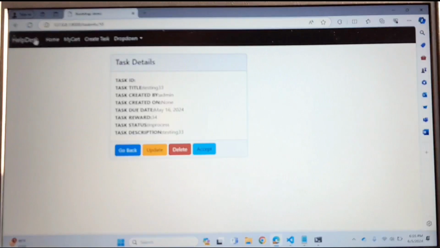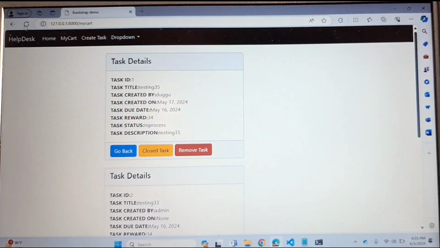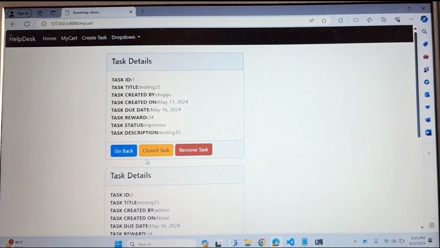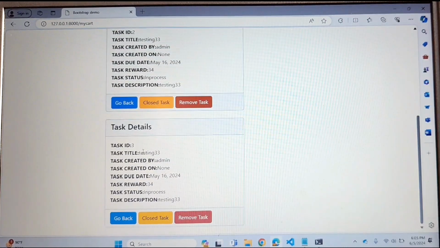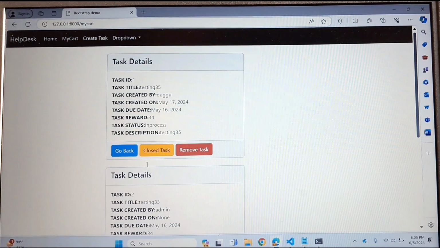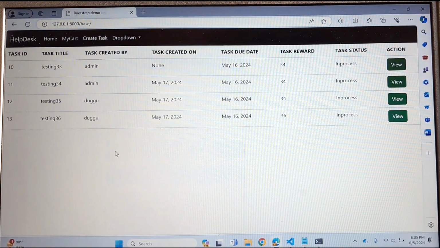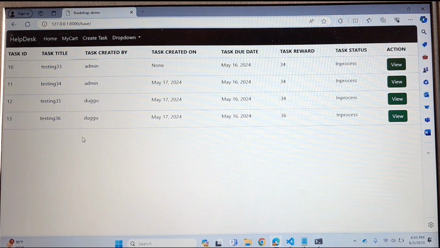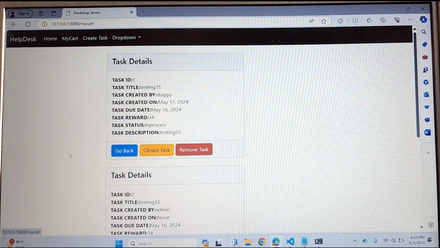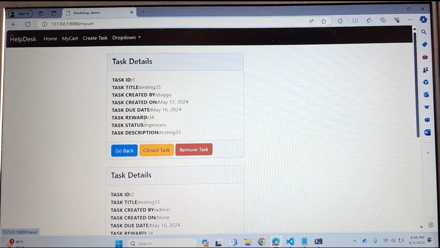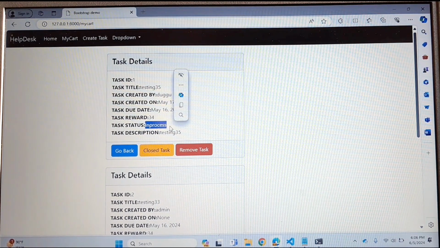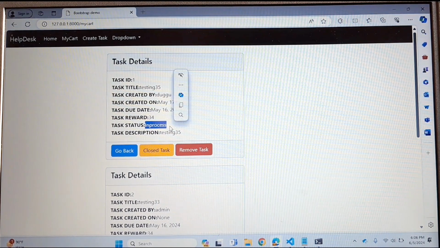Come here, let me refresh. Yeah. So go back, close task and remove task. We have these things. Now what I want: after clicking on go back, it's working properly. But if I click on close task, then the status of the task should be closed.